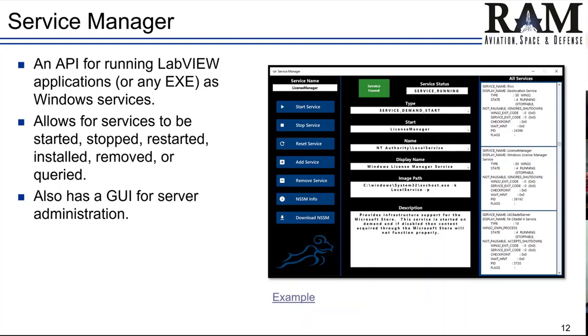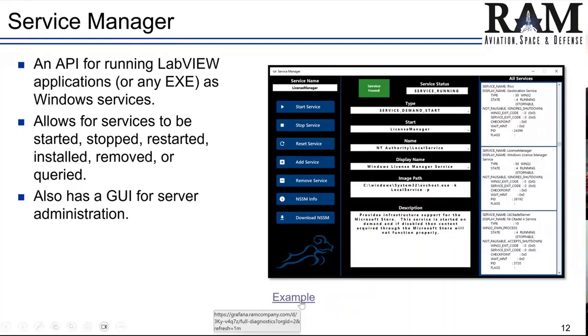And if they close out of their application, it's not going to stop a test. Or if someone else needs to get on, you don't have to worry about the hardware being reserved by that user, or having to restart the computer to close it out for them. Just a bunch of headaches we had doing stuff like that. So services was a good way to get around that.